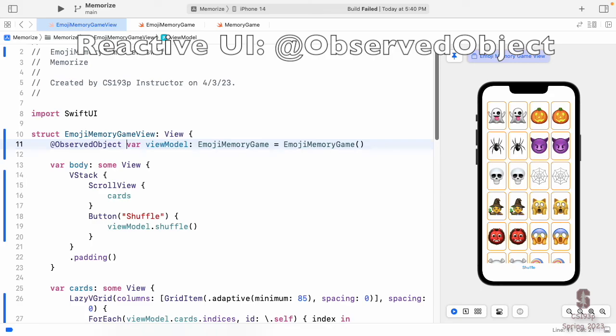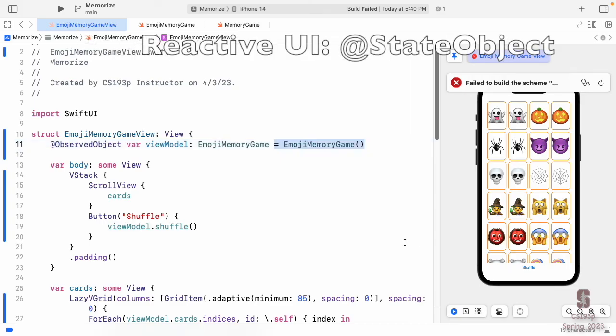Observed object there. Now, when I put that on there, this makes a line of code I never want you to ever write in your entire Swift programming career, which is you have observed object and you're saying it equals something. That is a major no-no. Observed objects always have to be passed into you because they have to be marked as truth, as state. An observed object is not a truth thing. It's just saying, I'm observing this thing. So never say equals there.